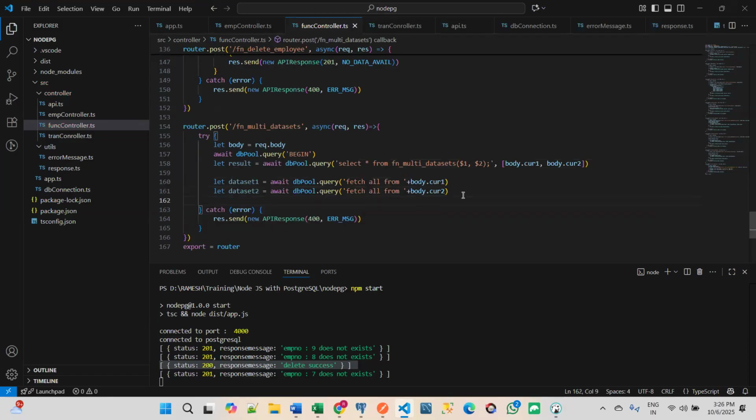Or else it is employee result, emp result. This is dept result. First we will print that result set in console.